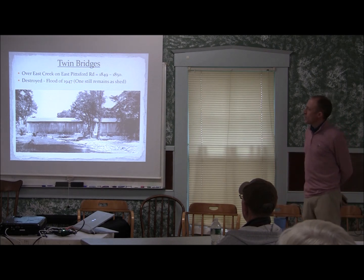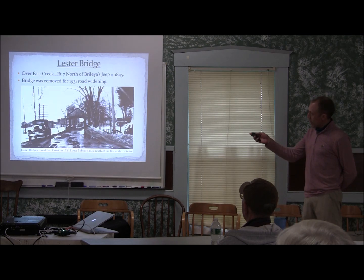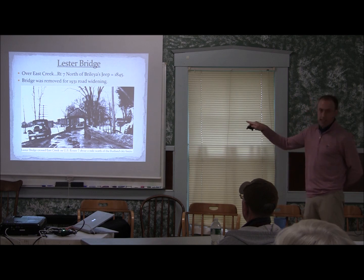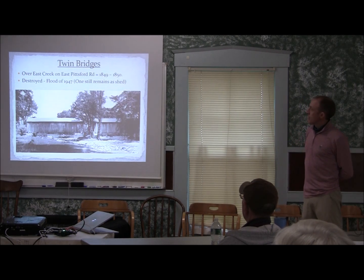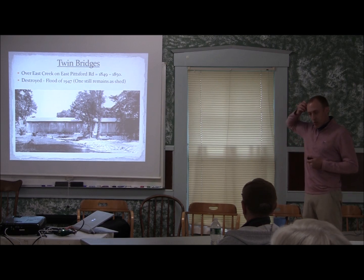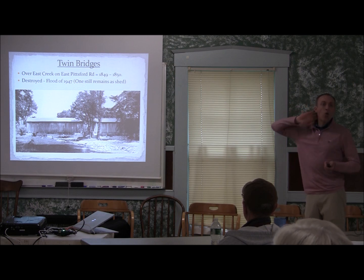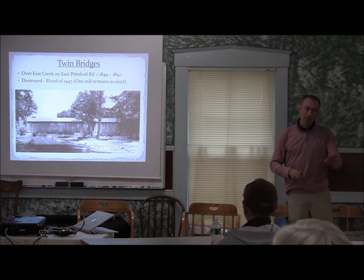And this was destroyed in the flood of 47, which I believe this bridge also, oh no, this was removed in 31. So this would have been destroyed in the flood of 47 if it was still in existence. Because the flood of 47 was, I believe there was an issue with the Chittenden Dam. No, east of the pond. Oh, the pond. And then it came down a lot. Fortunately, the dam didn't. It didn't really, right.